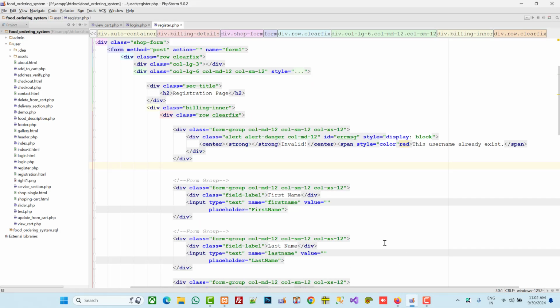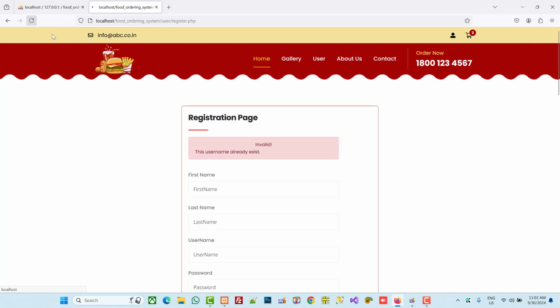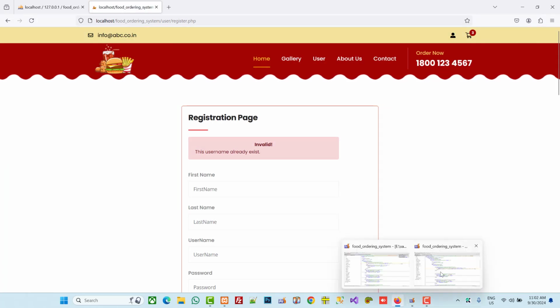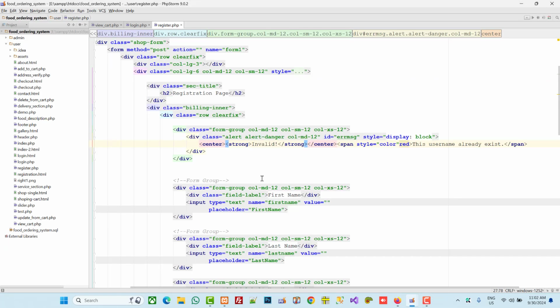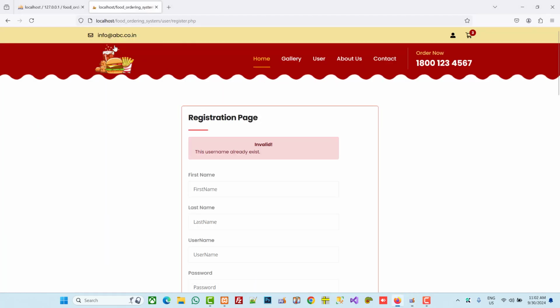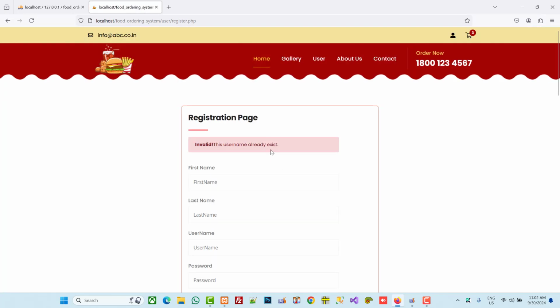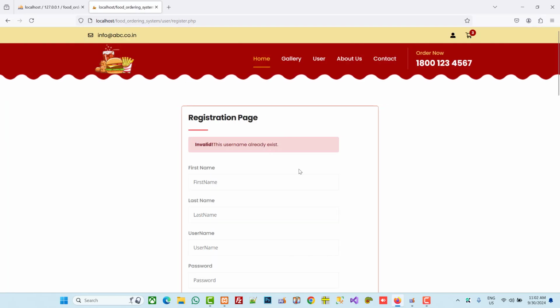Okay, so we have to set it in one line. What is the problem? Let's check. Let me remove the center tag. Yeah, now you can see it looks good.